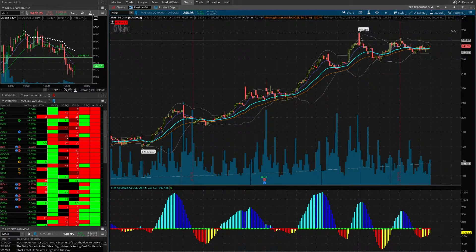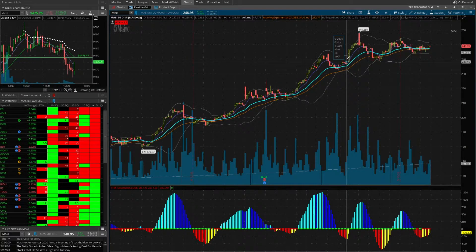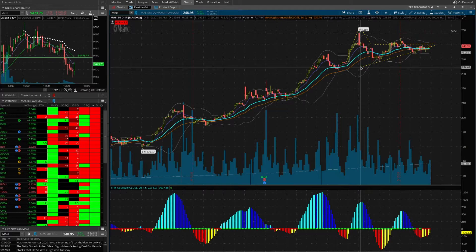We have our spike up. The 258 is the all-time high. We have our spike up, our pullback, and our consolidation near the averages. Again, this is going to look like the woodpecker — just like this. Here's the beak, consolidation near those averages. There's the pattern we're looking for: pop up, pullback, consolidation near the averages.